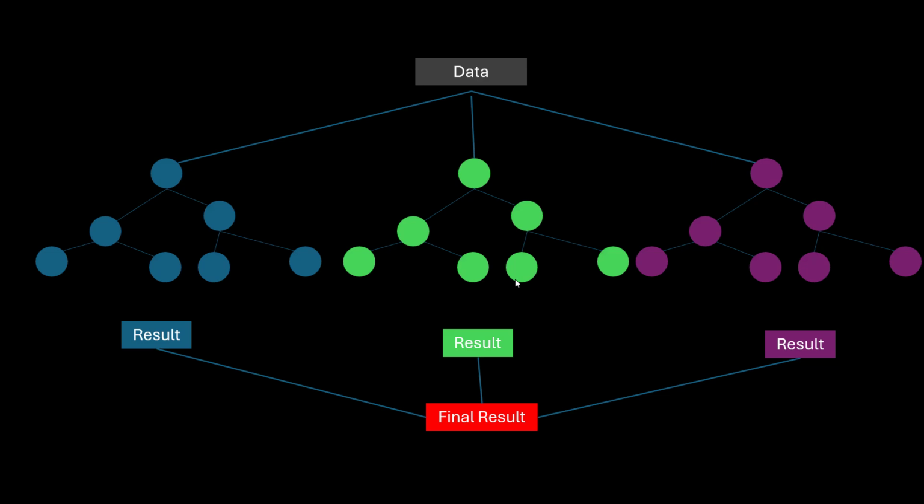It can handle datasets with missing values and maintain accuracy. And it works for both classification and regression. And it provides a measure of feature importance, helping identify the most influential variables. I'll show you a diagram where we'll see which feature has the most influence on the result. And of course, training multiple trees can be resource intensive.